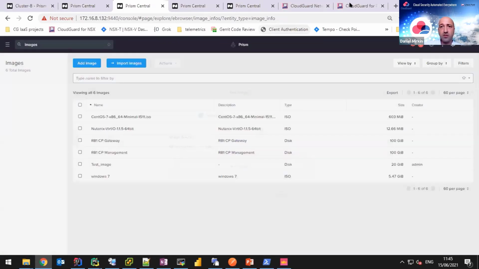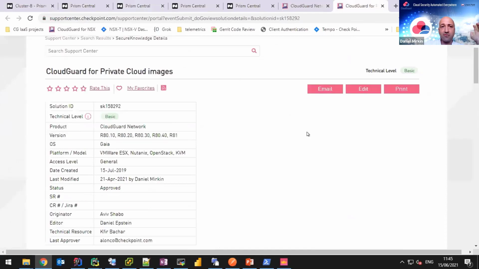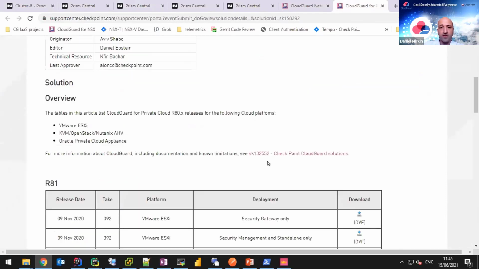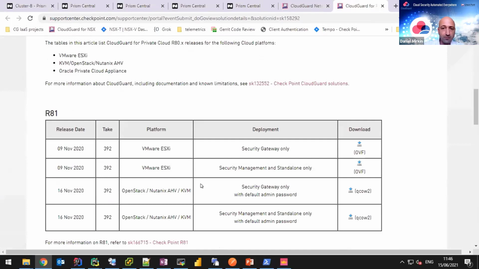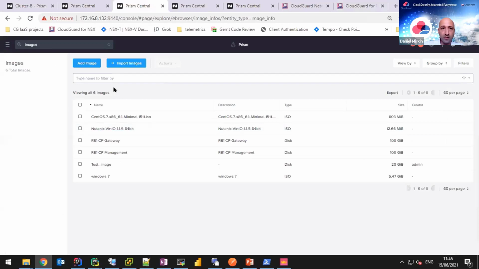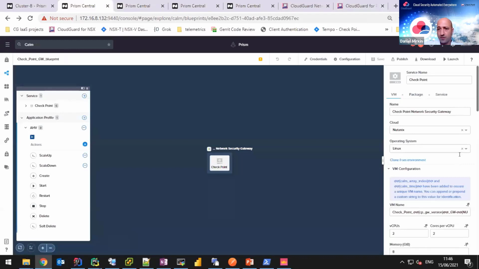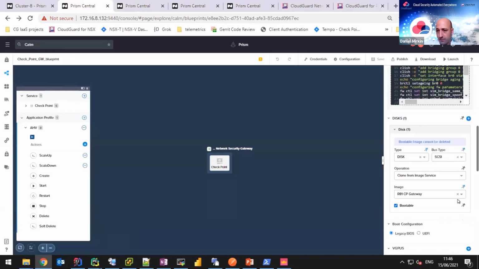Now, the image that is being used here is the same image you have for other private cloud vendors such as OpenStack, KVM, or other solutions. This is a mainline train solution. So in this case, no gold image is required here. This is the same image used for others as well. And once we've uploaded it to the Nutanix data center, we will be able to choose it, to clone this image locally from the Nutanix file manager.